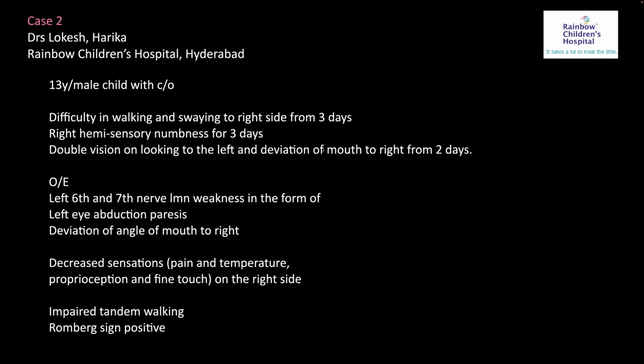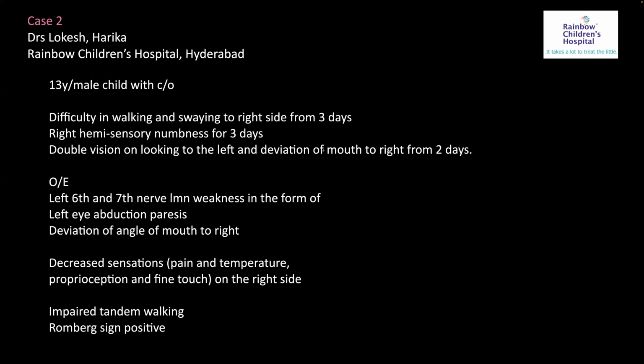All right. Harika, if you're there, over to you. This is a 13-year-old male child with complaints of difficulty in walking and swaying to the right side for 3 days. At presentation, the child had right hemisensory numbness for 3 days. The child also had double vision on looking to the left with deviation of gaze to the right for 2 days.